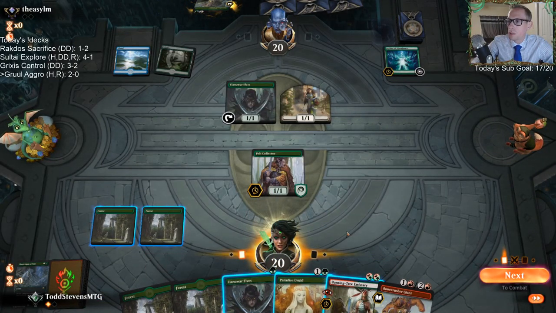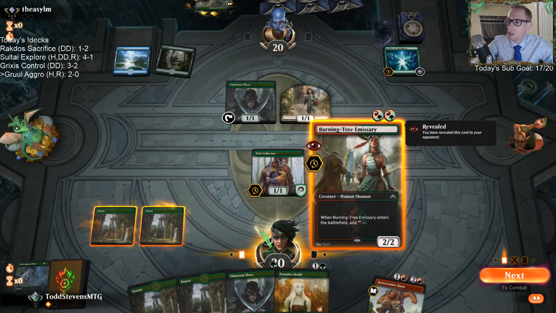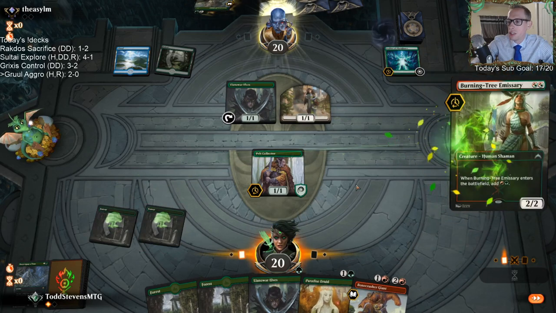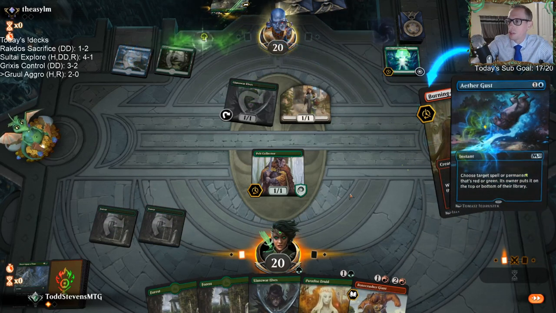So they could have played Lovestruck Beast. They have three mana right now, but they chose not to. So they obviously have interaction here. We'll just kind of see what they got. So it's Aether Gust.